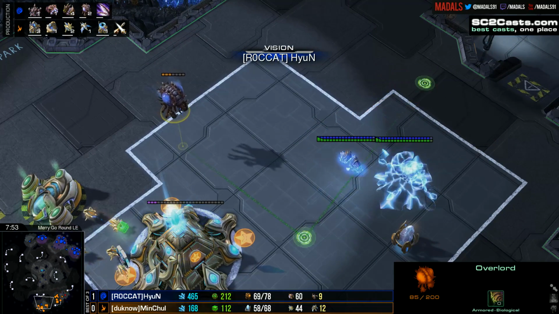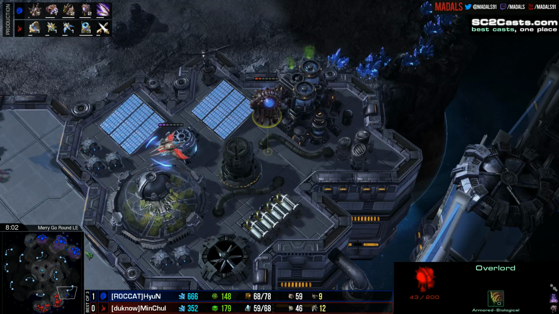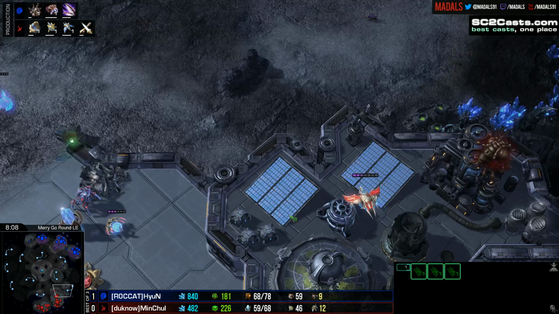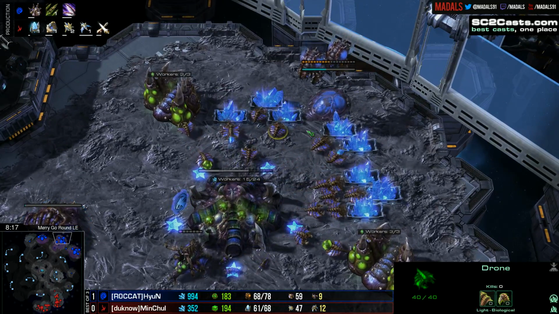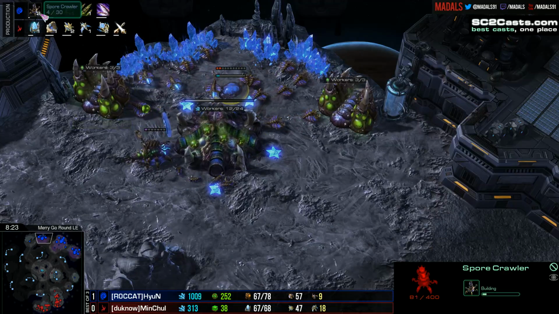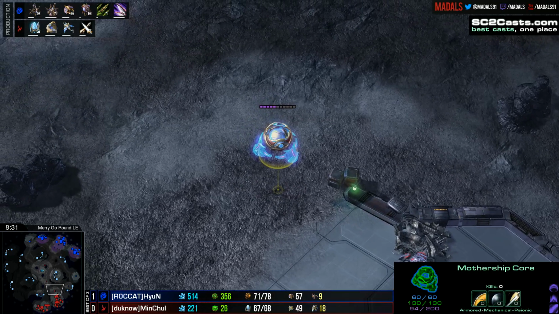Phoenix already coming across. Going to just start taking this down now. Slowly chipping away at the overlord. Second overlord is also going to get picked off. This already is 200 minerals worth of damage being done thanks to these Phoenix. Doesn't manage to supply block HyuN, who's already got the overlords out on the map to cover that. He's going up into the Hydralisk den, also adding in a couple of spore crawlers just to make sure that he's absolutely safe.